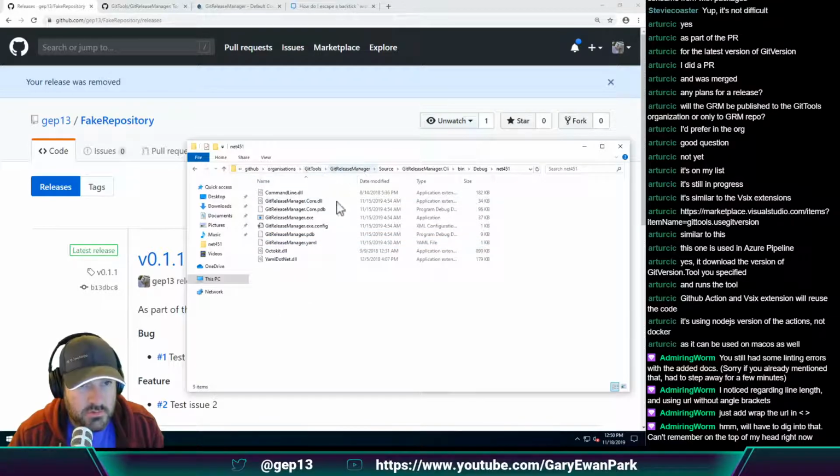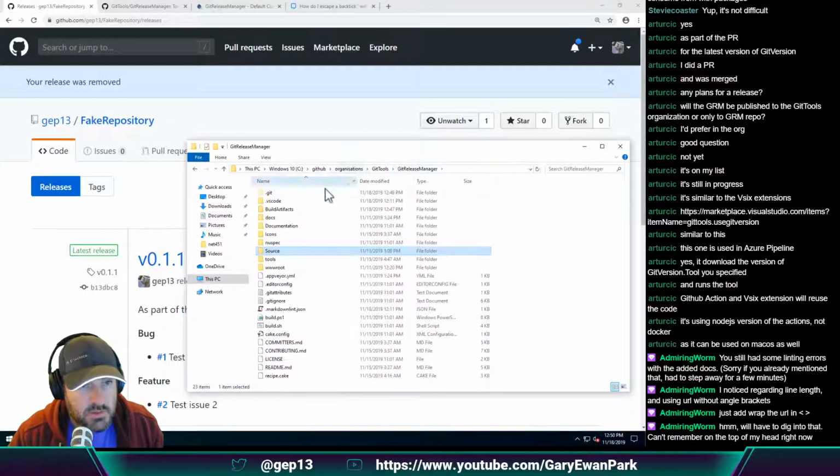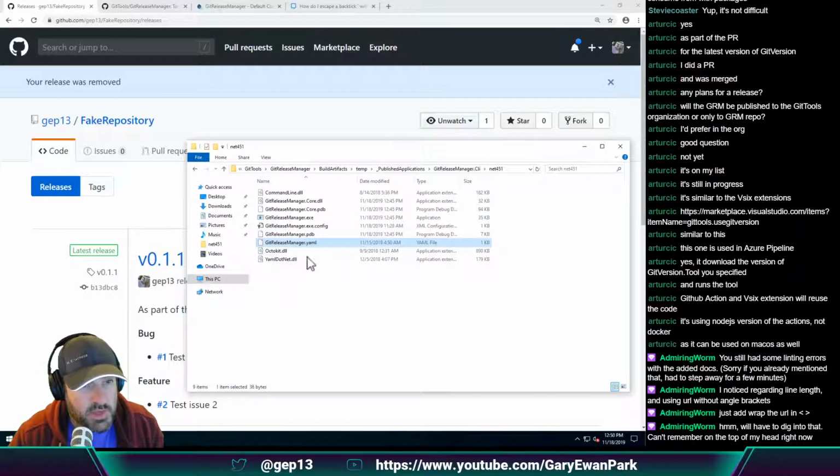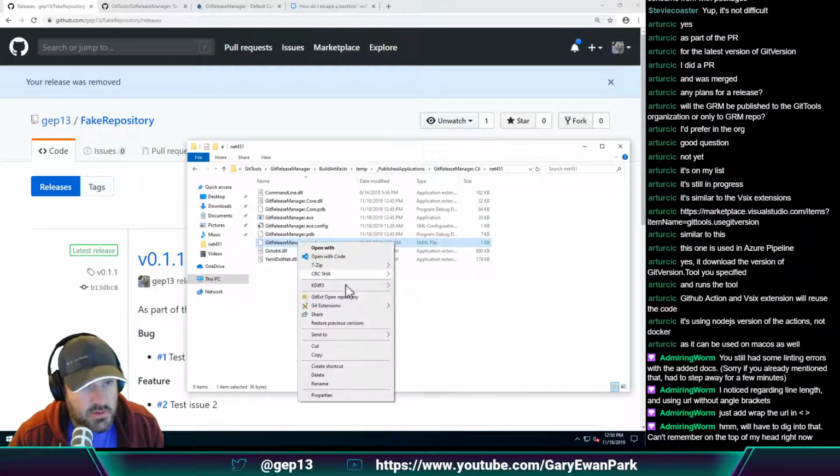So now if we go up to here, let's maybe borrow this one. We go into temp, into published applications, into here, and we paste that in there.